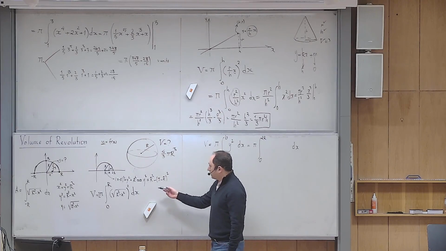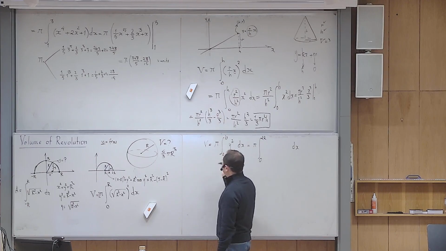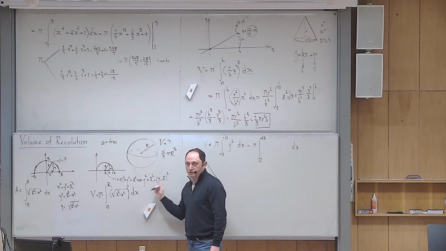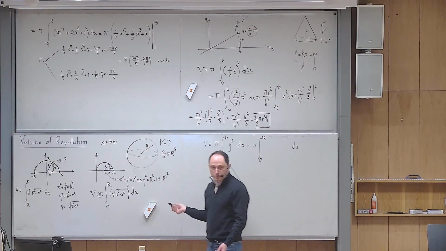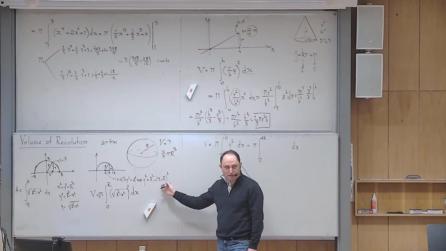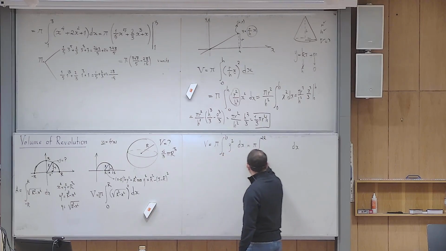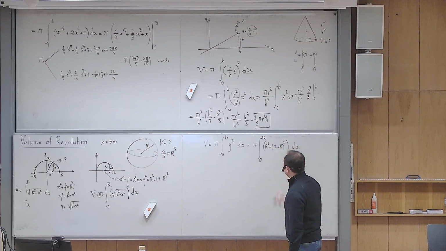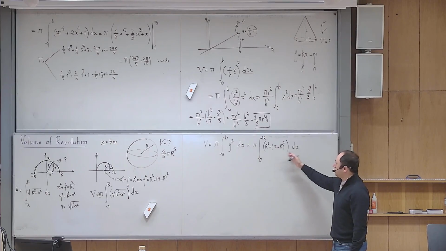So it means that instead of working with the previous integral, which was r squared minus x squared, I have to work with this integrand. But let us just do that. If you insist to do it, it works. But you see that technically calculating this is a little bit more difficult. So what I have to put here, I put r squared minus x minus r squared. Okay?